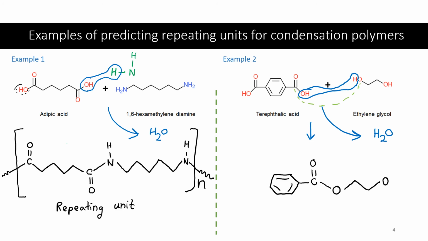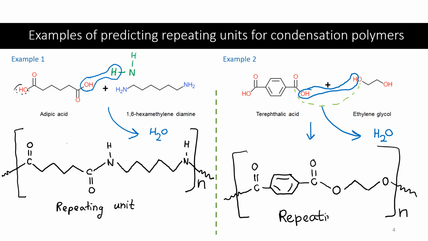So this OH can participate in condensation with another carboxylic acid chain from another terephthalic acid monomer. So we're going to leave this end open. At this end, this carboxylic acid functional group can also condense with another ethylene glycol molecule, so we're going to leave that end open. We'll bracket it off and put N to mean that this is repeating multiple times, so this is the repeating unit when you condense these two monomers together.